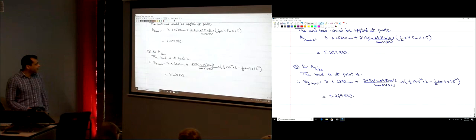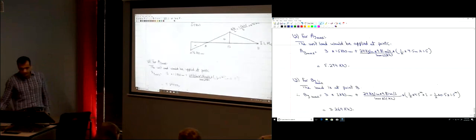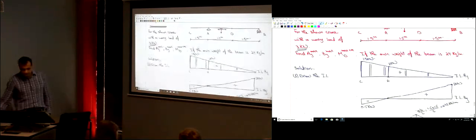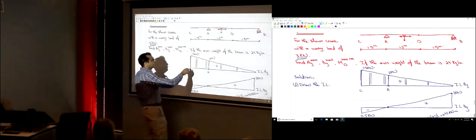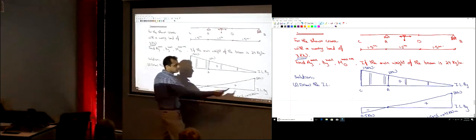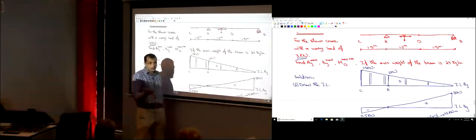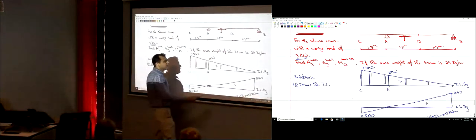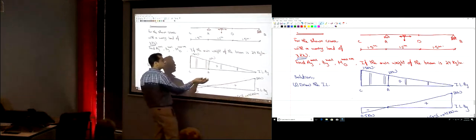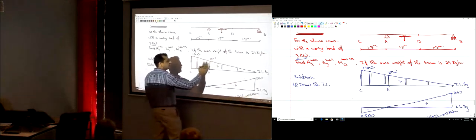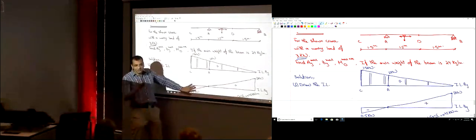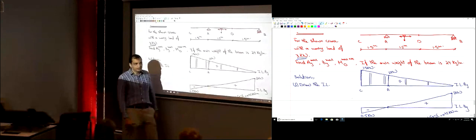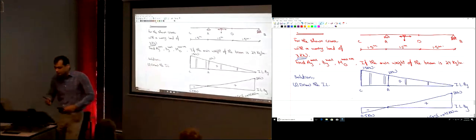Why is it less than AY max? For two reasons. If the load is here, it gives 1.5 kilonewtons. If the load is here, it gives 1 kilonewton. So that's one reason. The dead load all contributes to increasing AY because the area here is positive, while a dead load over here actually decreases BY, not increases. And you cannot avoid it. There is a dead load over here. That's why BY is less.